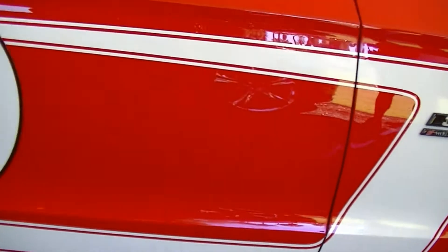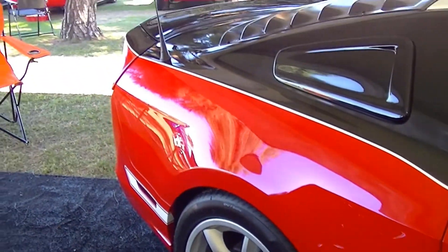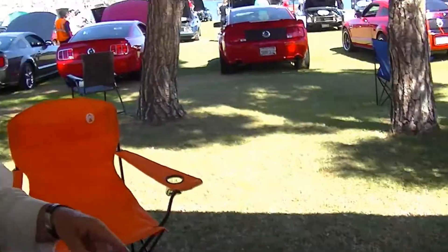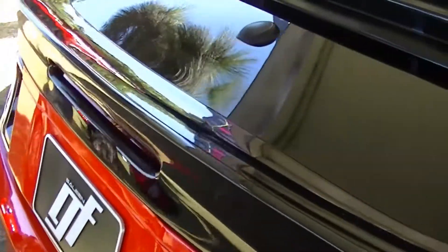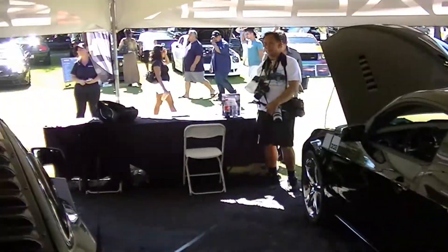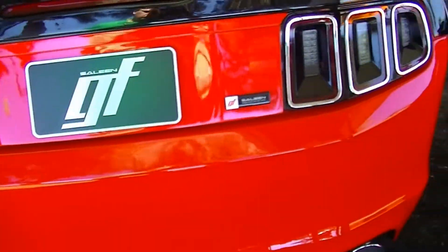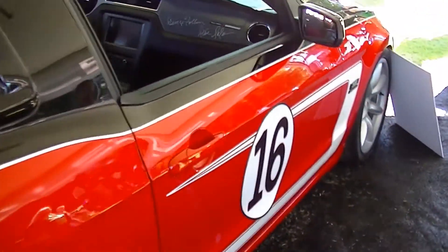On the side of the car you see the replication of the mini-light racing wheels that were the rage back then for racing. In the rear we've added the ducktail spoiler to mimic 1969 with a different ratio, and down to a lot of the details like the rear taillights having chrome bezels around them, which was very period-correct styling. We also added the sports slats and the shaker hood, which was appropriate for the 60s and even appropriate today.